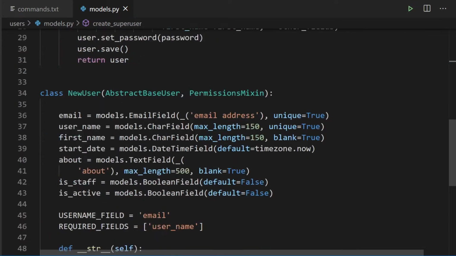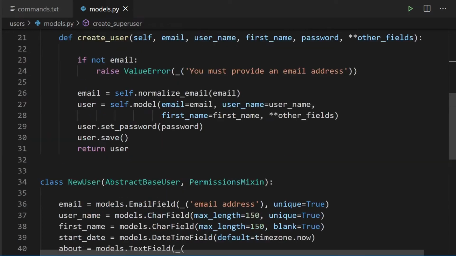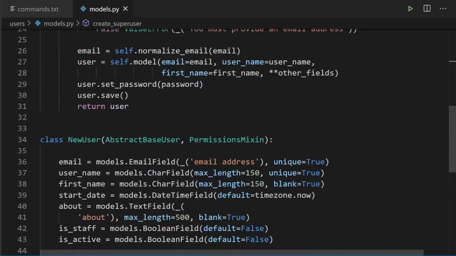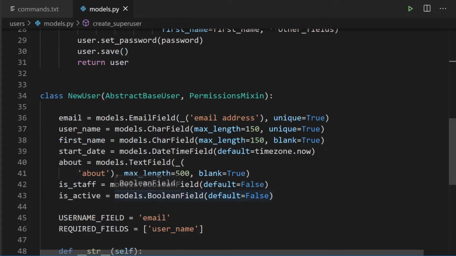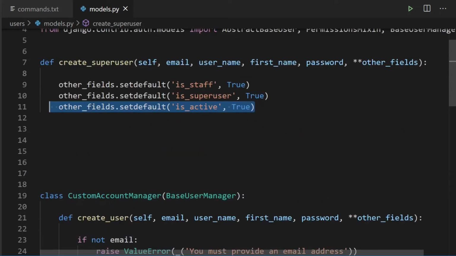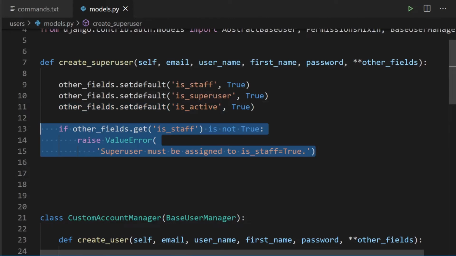Now notice that down here, the normal user I've set to false when they create an account. The reason for that is I'm presuming you may have some sort of secondary check. For example, an email will be sent to the user. They need to click on that, and that activates their user and they can then log in. So that's why the original user is set to false in this example. Of course, you can set it to active if you don't want that additional step in your system. So let's go ahead and create some checks here.